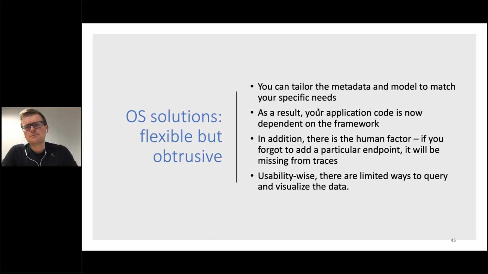But as a result, as I mentioned, you'll end up having a dependency with your application code and introducing a human factor. So if a newly built microservice author just forgets to add his service endpoint to the Zipkin monitoring, as we saw, you would have a blind spot in your distributed trace. And the usability of those central servers tends to be quite limited. So you won't get all the analytics you might need or might like eventually.